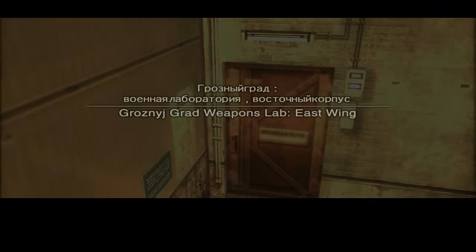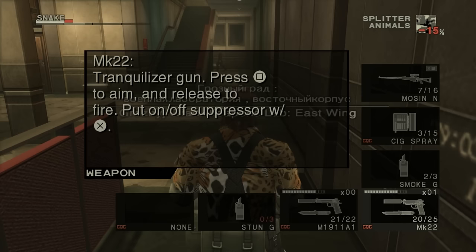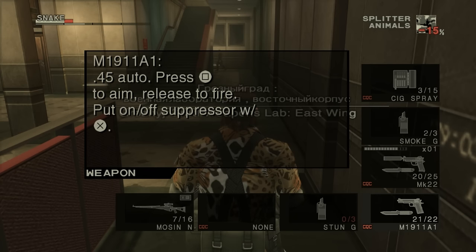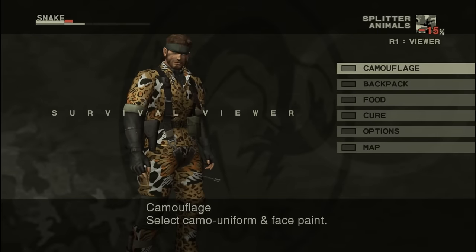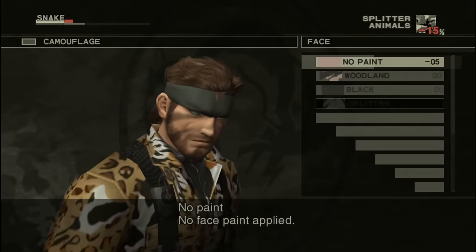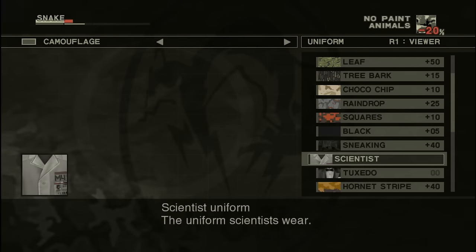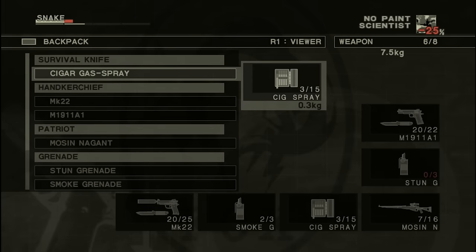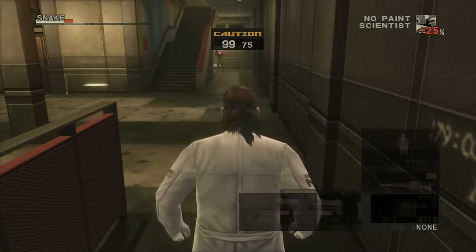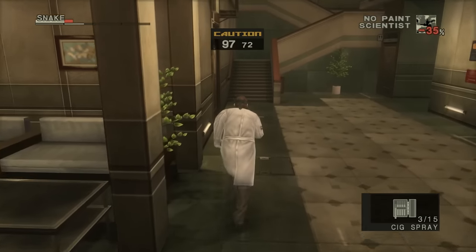This requires strict timing, so don't worry if you can't do this. I'll show you a backup method. First thing you want to do is unequip the suppressor on your lethal handgun, fire one round off, and then immediately go to the options menu. You want to unequip your face paint, and you want to equip the scientist outfit, right? Then you want to make sure that you have in your backpack the cigar gas spray equipped. Once you've done all those things and confirmed all those things, you're going to equip your SIG gas spray and you're going to head toward these stairs here.